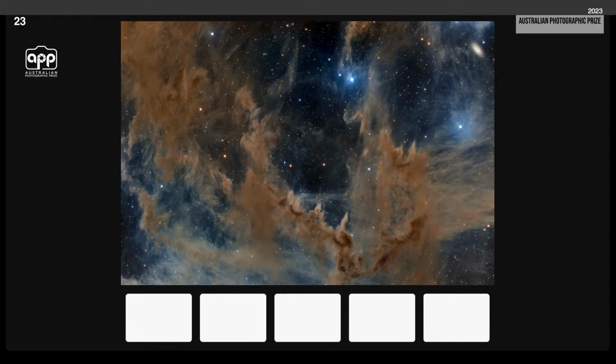It's like something's gouged out a big hole in the dust. The dust looks like dust, looks very natural. The processing's really well done. The star colors are excellent. It's just overall a really well done image. But it really captivated me that I sensed I was about to fly through that hole and I'd come out into nothing, like from Star Trek or something, and all of a sudden all the gas would be behind me. So that's why I really think it's worth a finalist position.